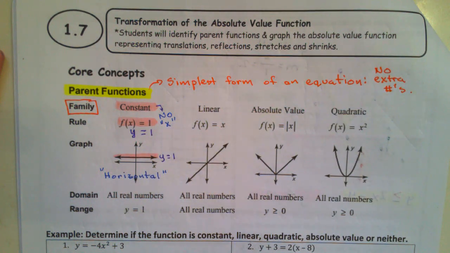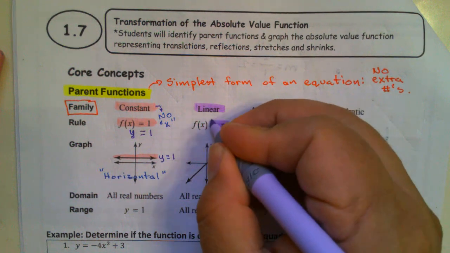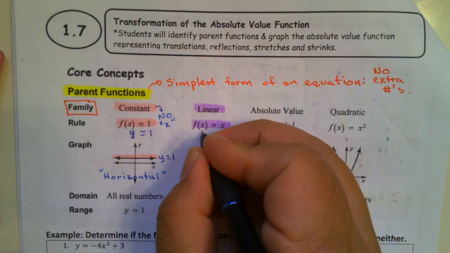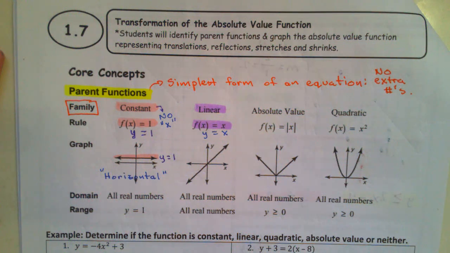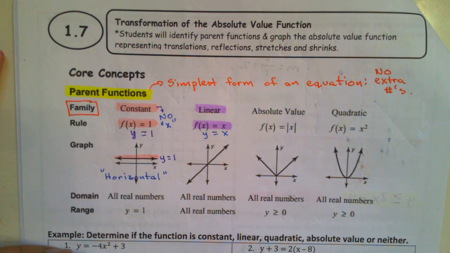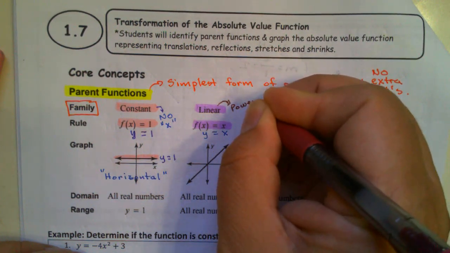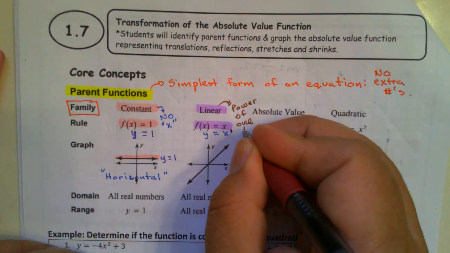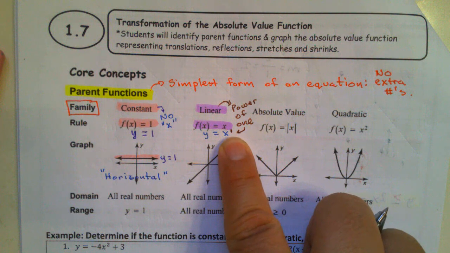All right, so now the next function we have that you learned in Algebra 1 is a linear function. We've been drawing these as well. So we have f of x is equal to x. Again, this is the most basic equation you can get. We're going to call it y is equal to x. So notice we do have an x, we do have a y this time. But here's what makes a linear function so special and makes it stand out from everybody else. See, a linear function, you recognize it because it has a power of 1. So there's an invisible power right there, but that's how we tell these apart. By looking at it carefully, this thing has a power of 1.